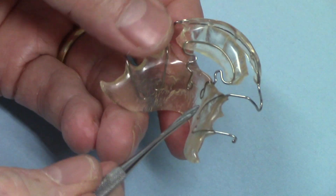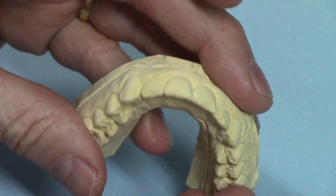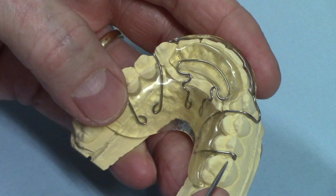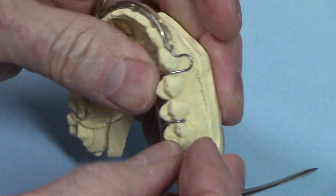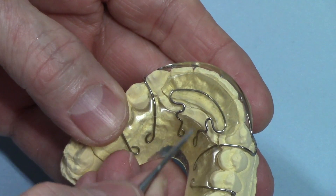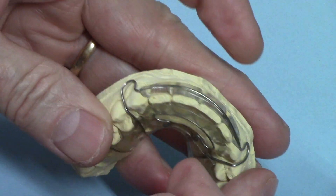The labial is usually the same — palatal acrylic. I usually put a couple of ball clasps on here on the upper, between the second bicuspids and the molars. Here's the model — it looks like somebody made an Essex retainer on it and then I made a spring aligner in addition to that. Anyway, you see what I'm talking about: got the lingual pad here, a whole lot of flexibility. I can reach under here and just bend that — very flexible, very nice design.